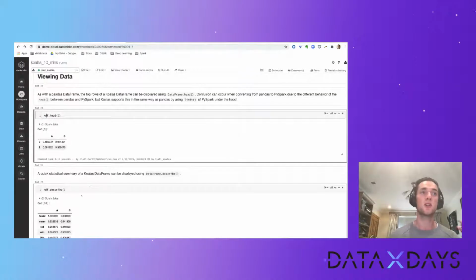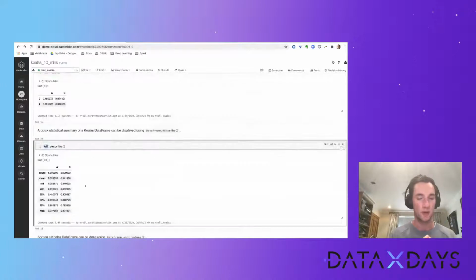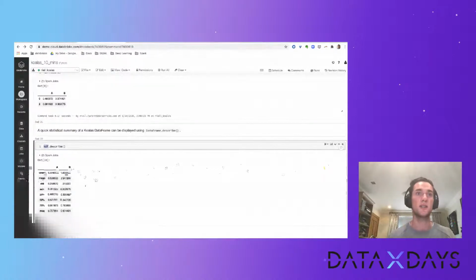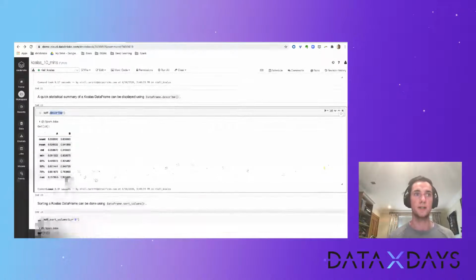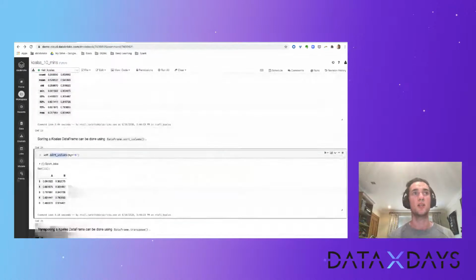And we can similarly call the describe functionality that you would have with pandas on our Koalas data frame. So this can be super useful, especially where your data frame is very large. For example, if in pandas you couldn't fit it into memory, you could call describe and get those different metrics on your Koalas data frame in a distributed manner. And again, if we want to sort our values, it's the same API call that you would have with pandas, and we're just specifying the column name.